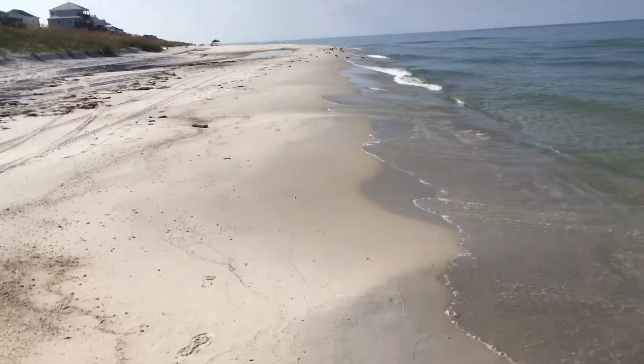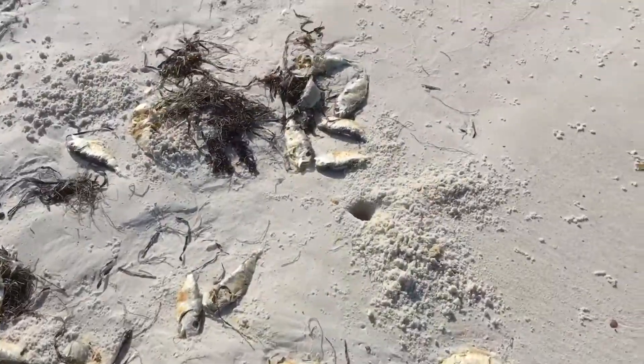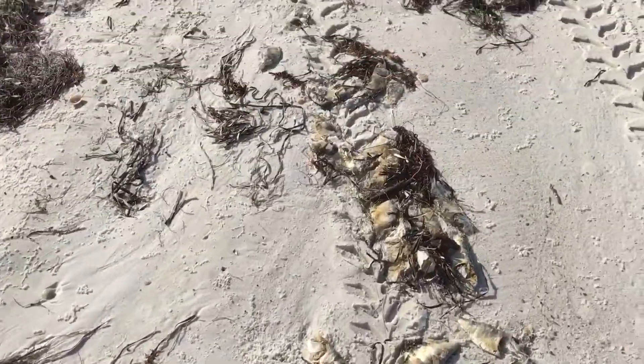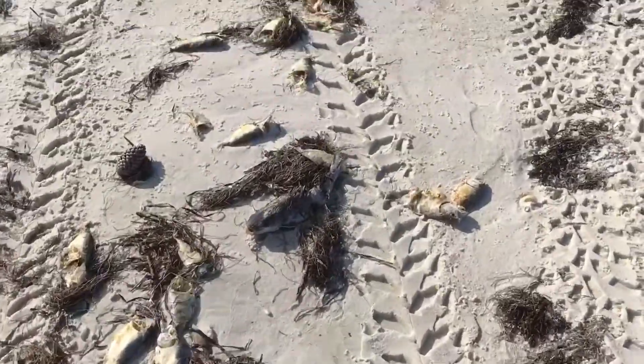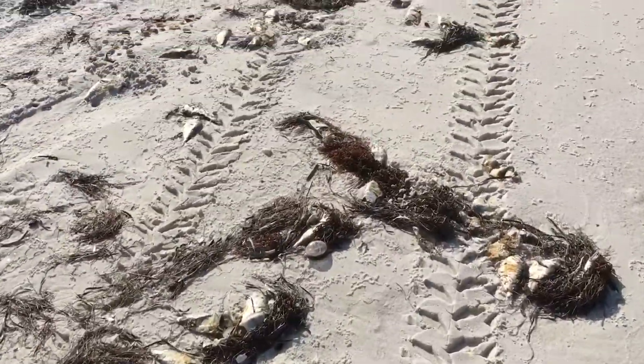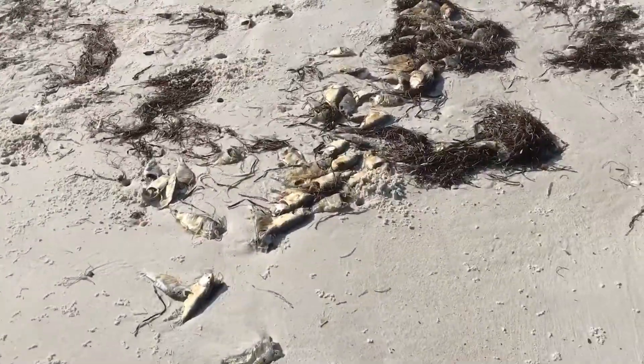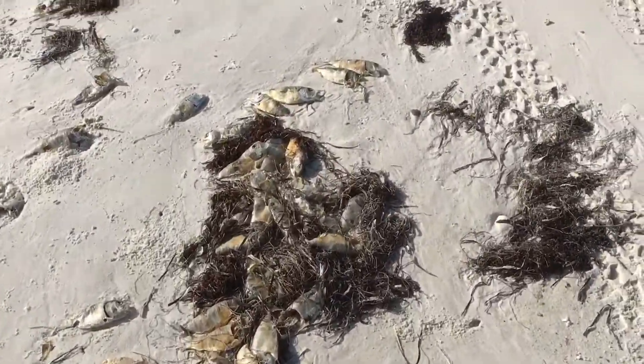But as you're walking along the beach you will see many of the dead fish that had washed up onto the shore a couple of days ago. Now they're pushed further up shore and of course they're decaying — there are flies on them — and there's somewhat of a smell, but the stench is nothing like it was a couple of days ago when this was at its height.